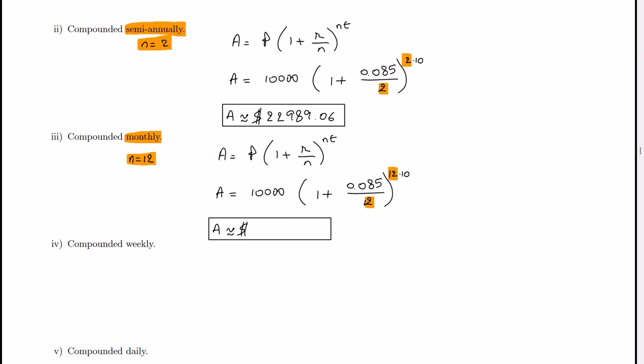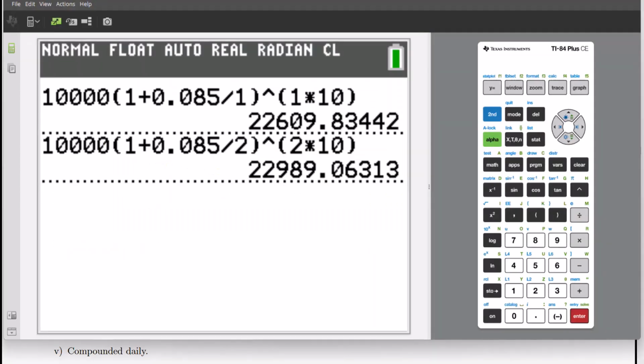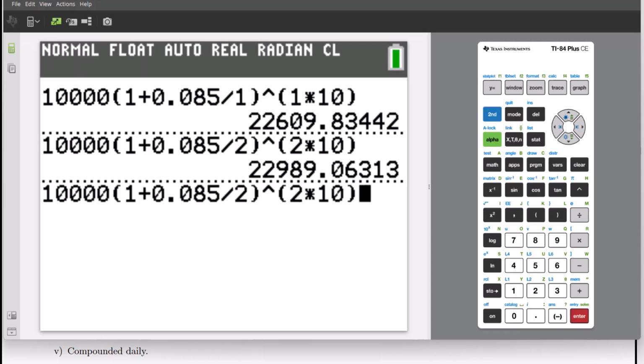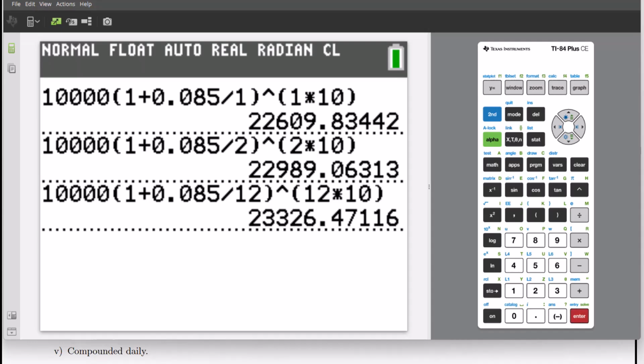So like I said, we're only changing the n to 12, and so in my calculator screen, I'll need to go back and bring back the previous values that are plugged in, and I'm going to click second and then the delete key. This will allow me to insert the 1. So instead of 2, now it says 12 in the denominator, and I want to do the same thing on the numerator. So I'm going to click second and then the delete key. That will allow me to insert the 1 and turn the 2 into a 12. And we see the value 23,326.471, so we'll just round to .47.